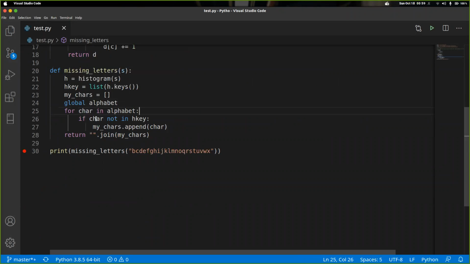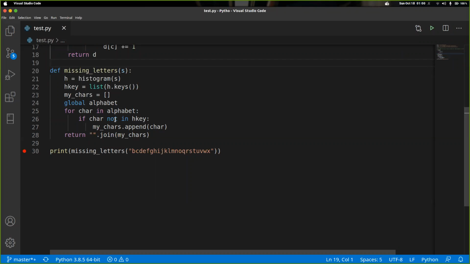So if the character is not in this particular list, which is a list of all the characters in the string, I believe you're getting me. So the H key is going to give me a list of all the characters in the string that I derived from the histogram, the return value of the histogram, or the value of H.